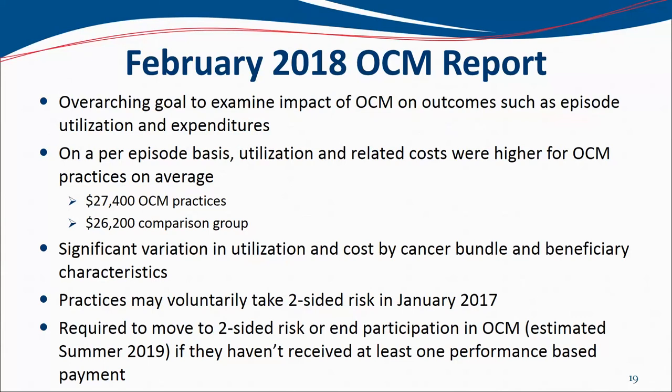And this is really important to pay attention to because we want to make sure that in these different payment models, practices that are supporting more high-need patients are not being dinged as a result of that. So being sensitive to the different beneficiary characteristics. And as I mentioned, practices may voluntarily take two-sided risk. They could have started doing this in January of 2017, and they will be required to move to two-sided risk around the summer of 2019. The challenge with that is that not only do you benefit from shared savings, which is what's going on right now, but then you also potentially are on the hook for the losses as well. So that can be really scary for practices to have to make that decision.